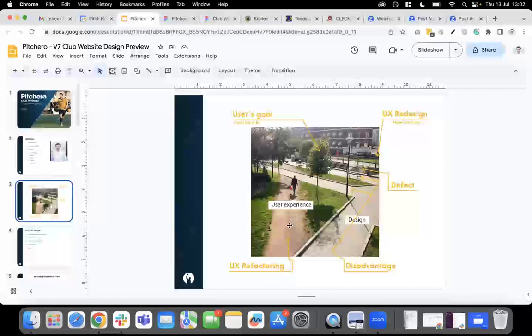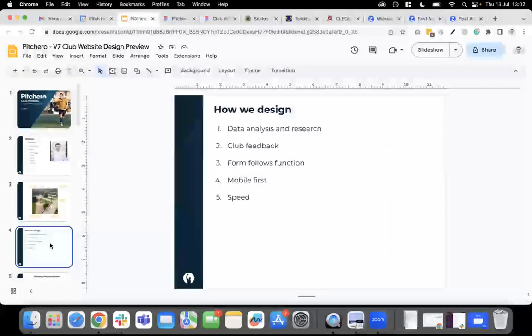We do a lot of ongoing research all the time across the platform, where we're watching people's behavior, how they use things, which content's most popular, where they're leaving your club website, where they're coming into your club website. And we have a team who are constantly looking at that and analyzing that. So the design always starts with a lot of research and analysis. And like I say, that's always ongoing.